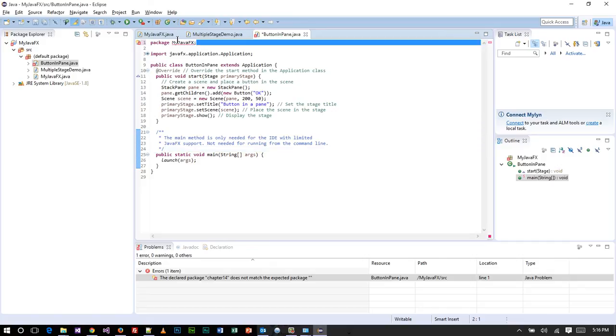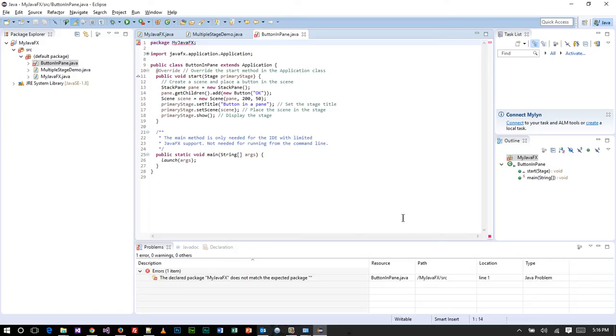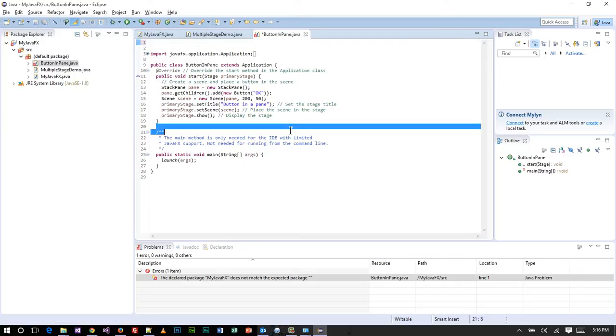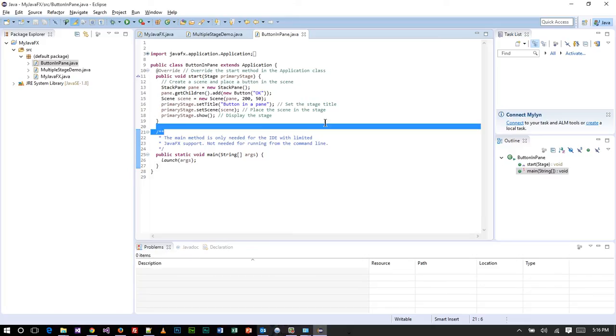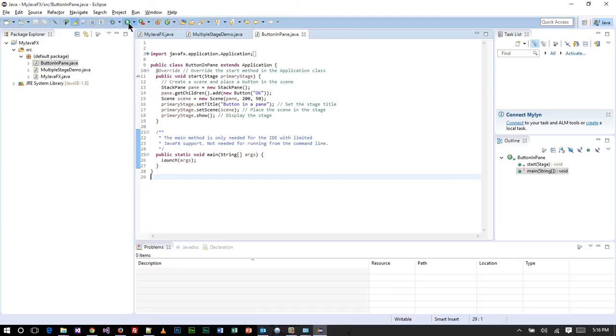Now it's still throwing an error, and I really don't want to get too mired in this right now. So let's go ahead and just get rid of it, because that's not really critical at the moment. We're going to save it, and you can see the error went away. And let's go ahead and run this and see what it does. Alright, so now you can see that it creates the button and it sits within the pane, so it is now a controlled object, so it's not taking up that whole entire space. Okay, let's move on.